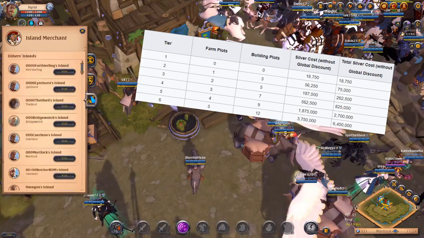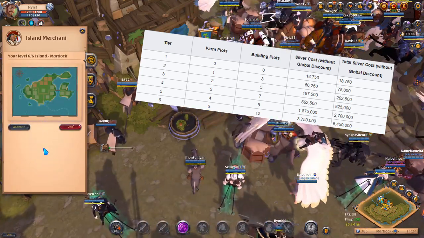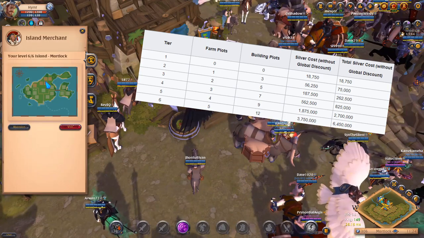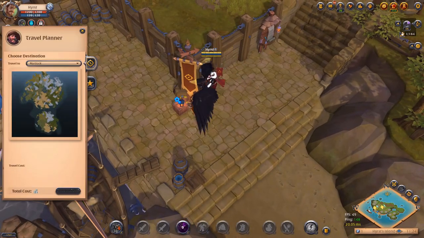First, you need to buy a level 1 personal island. This will cost you about 20k, so that's not much even for a new player. Then you'll be able to buy level 2, then level 3, and so on. With higher levels, you'll get more plots where you can set your buildings.